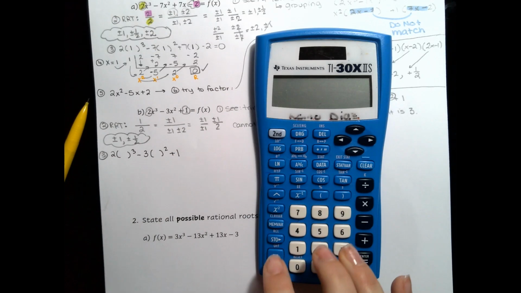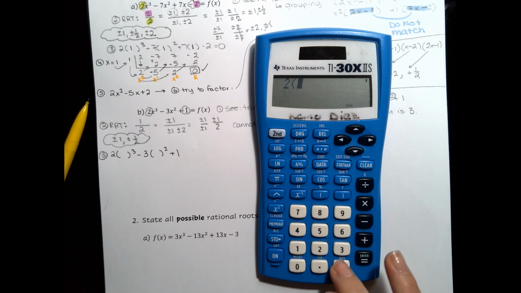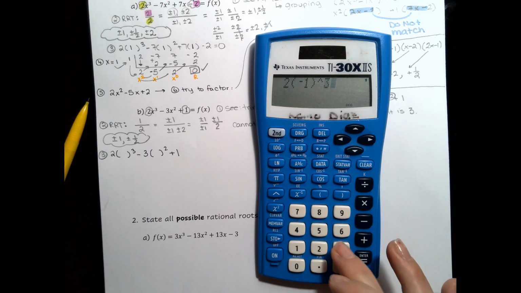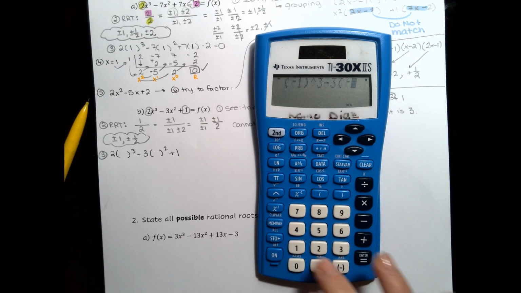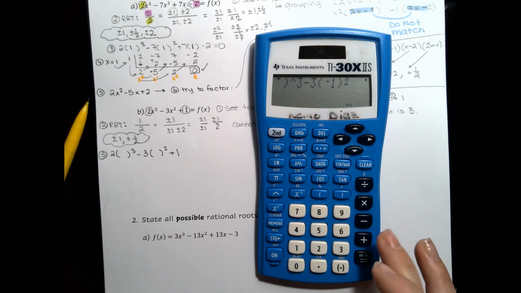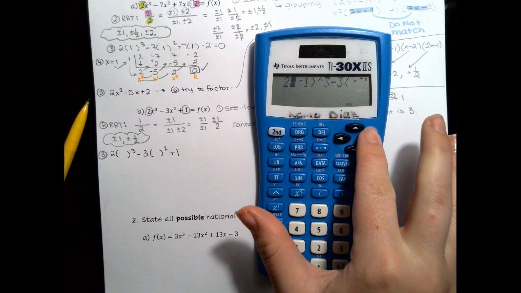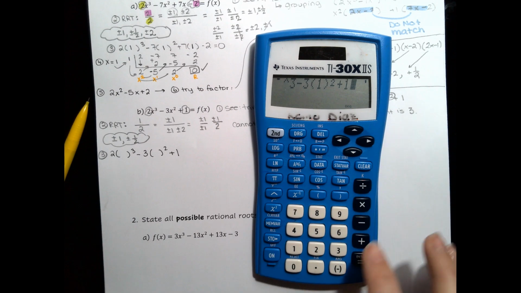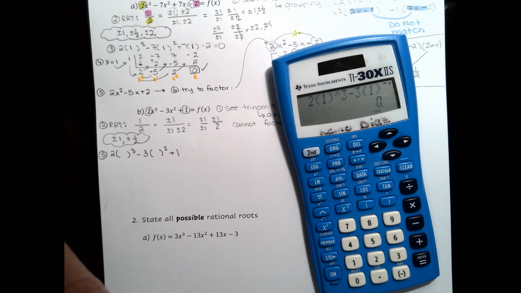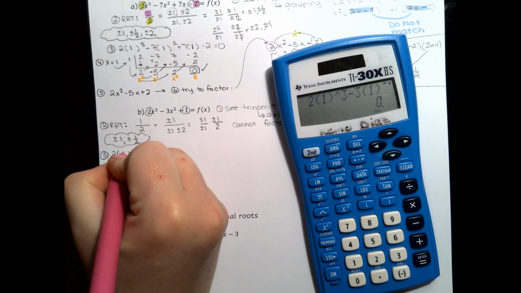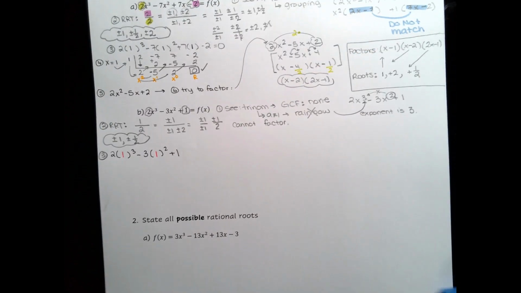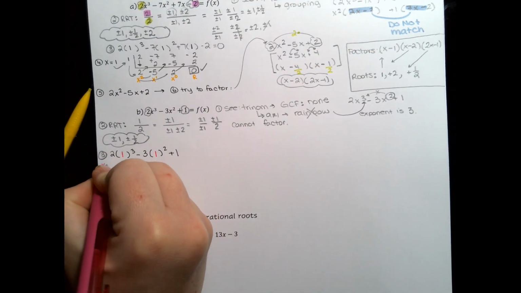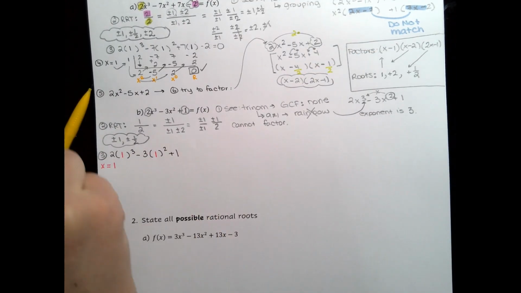And we're going to start typing it into the calculator. So again, I usually start with a -1 because for me it's easier to then go back and delete the negative on that one. Oh, so -1 does not work, so I'm going to delete that negative on 1. Oh, 1 does work, so we're going to input 1, just like that. So that means x is equal to 1.